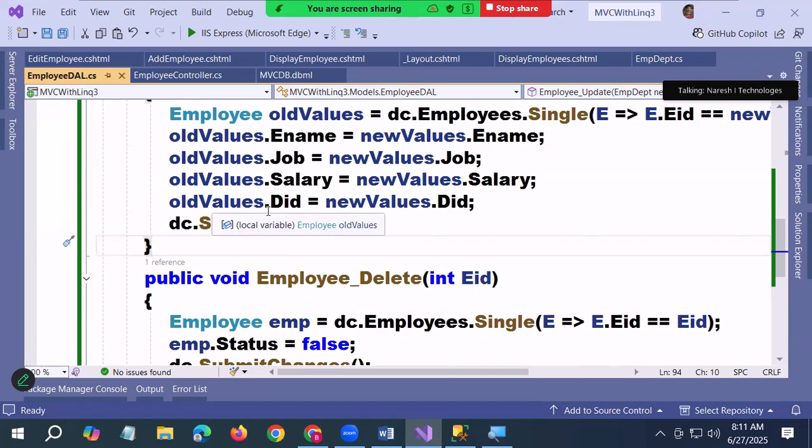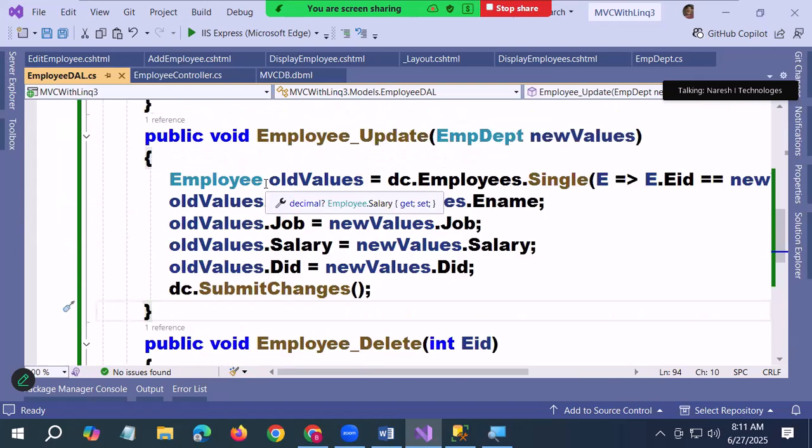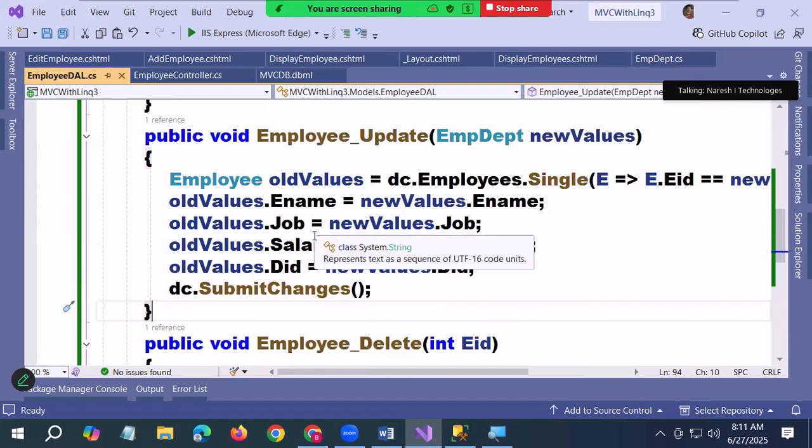Not important. Error is coming here, you are not there. Error is coming in employee update.